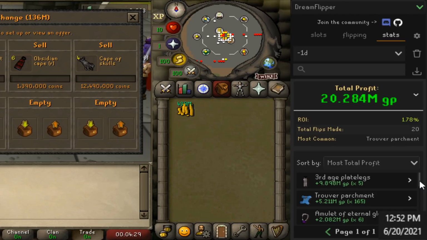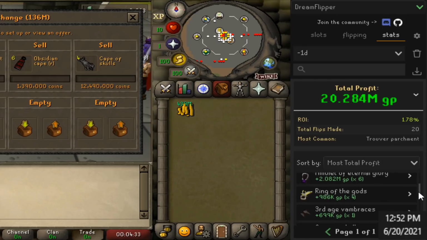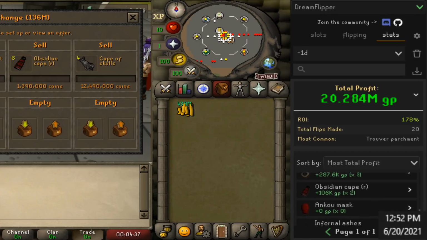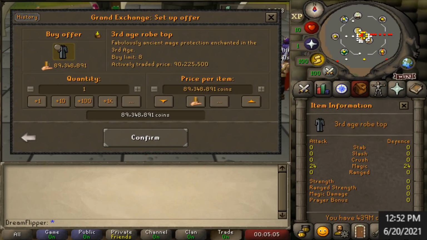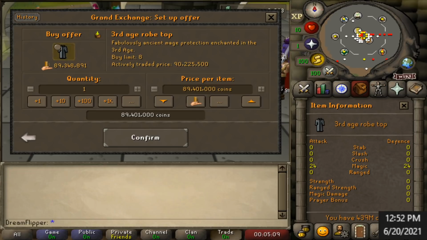Around half of that is from Third Age Plate Legs, 5.2 mil of that is Truver Parchments, 2 mil from the Eternal Glories, and then everything else is pretty minor in comparison. But that's insane. I think that's probably my best day of flipping so far, and off the backs of some really rare items, which to be honest, I've had very little success on until this point. So we're definitely going to continue on with Third Age items. Across the board, they're all very profitable right now.